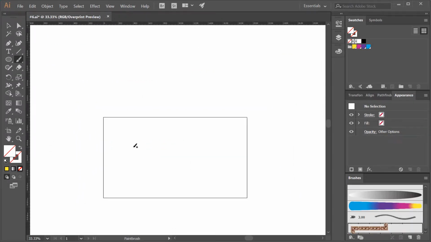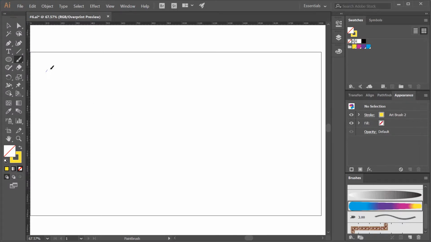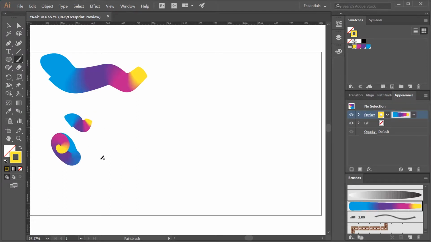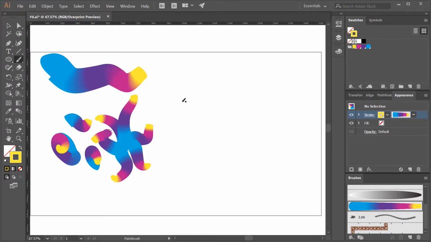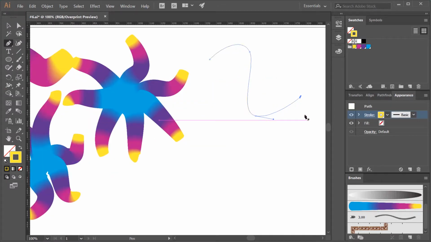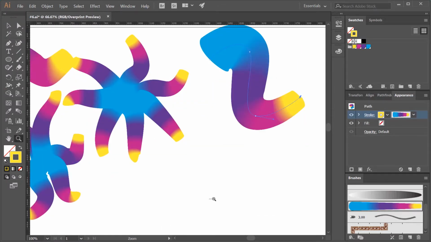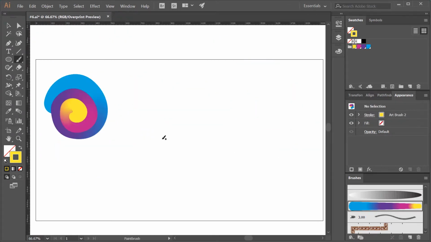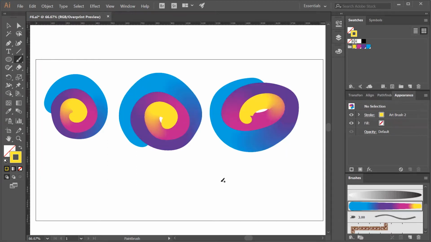Alright, so we can start drawing with it. If we want, we can adjust the size of the brush. This is the coolest part. Here we can go crazy experimenting with various shapes. If you prefer, you can draw with the pen and then apply the stroke with the brush. I'm going to do this by hand so it looks more spontaneous, and I'm going to try and draw a kind of careless spiral.